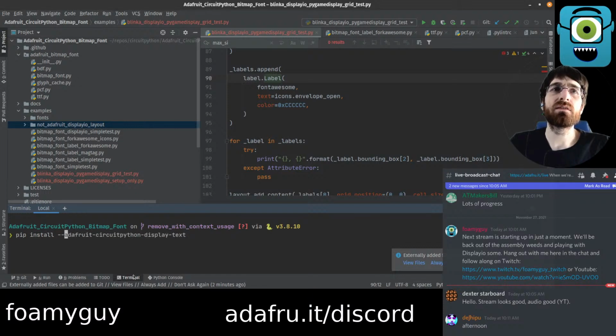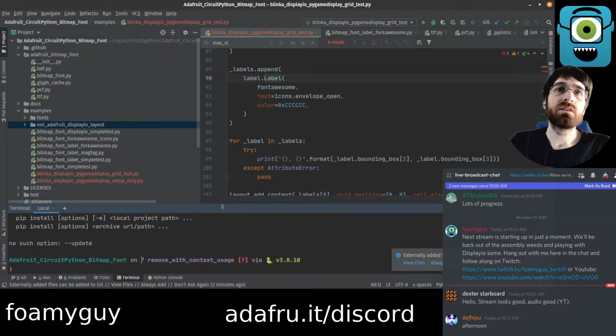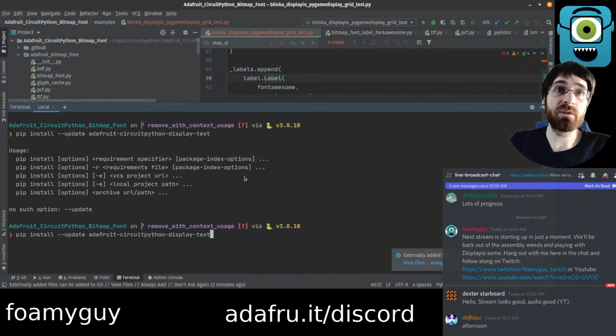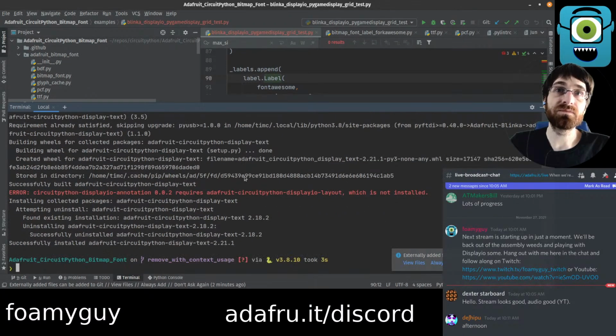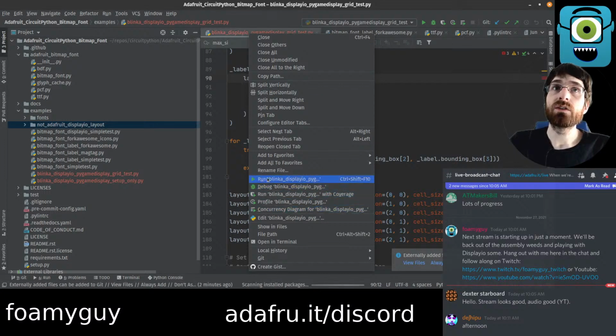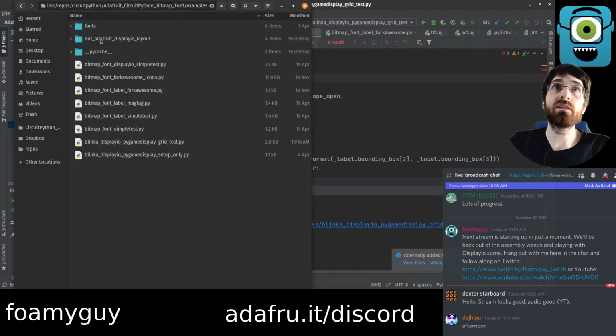Update? No such option. Is it upgrade? Yeah, there it is. Upgrade. Okay. This is installed now. It will still fail because I haven't renamed this back yet. Let's do that.